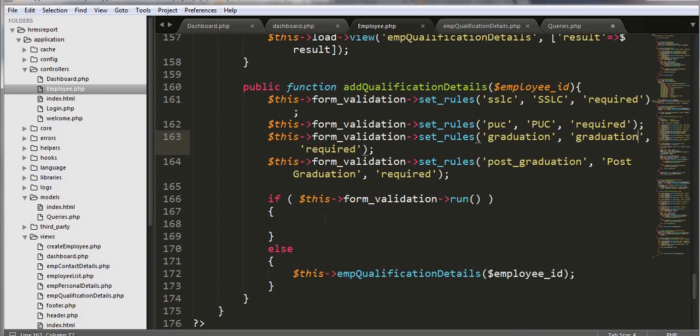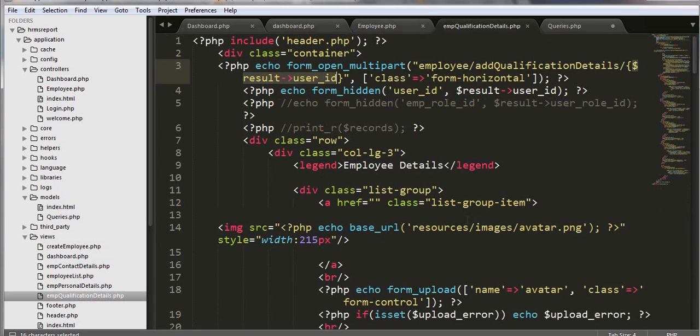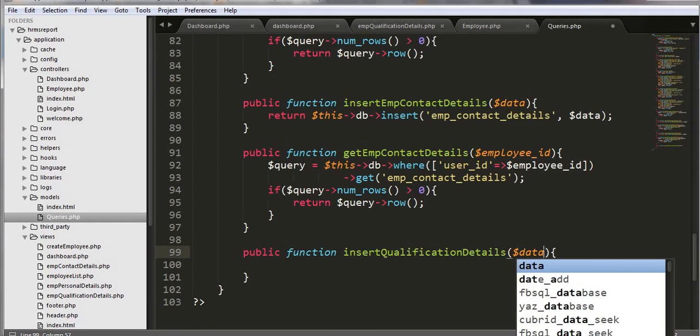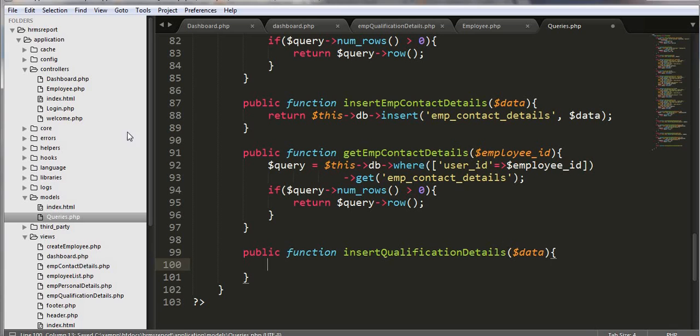From here we'll be sending the data, so we should pass the data field. Then copy this. Then data, qualification details. Then I'll be returning the status of either 0 or 1.